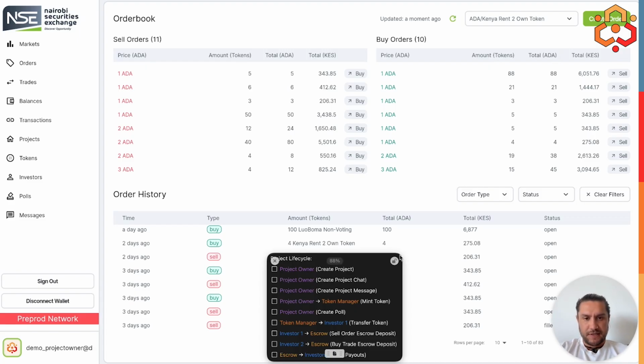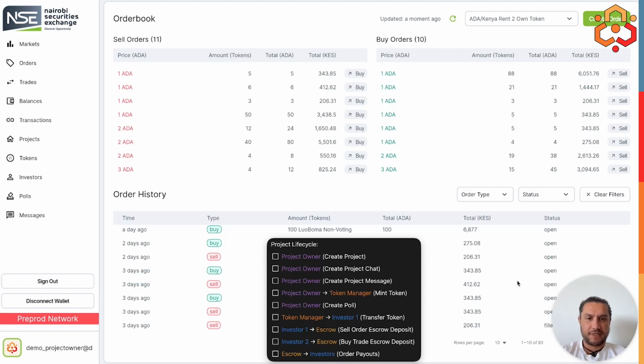So if you can have a look at this part here, this represents an example of a project lifecycle on the application. Each step in this little image represents something that I'll be demoing in this app. Just to quickly run through, it's color coded by roles, the main user roles that exist on the platform, which influence permissions and access and these sorts of things.